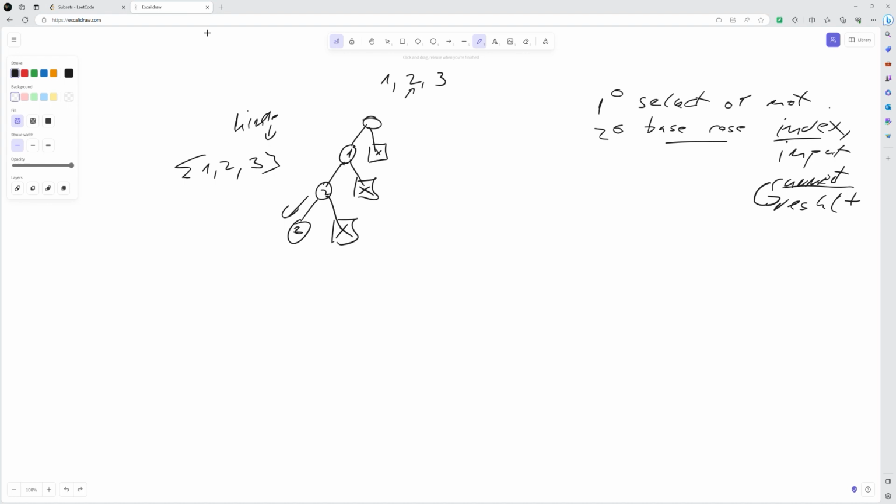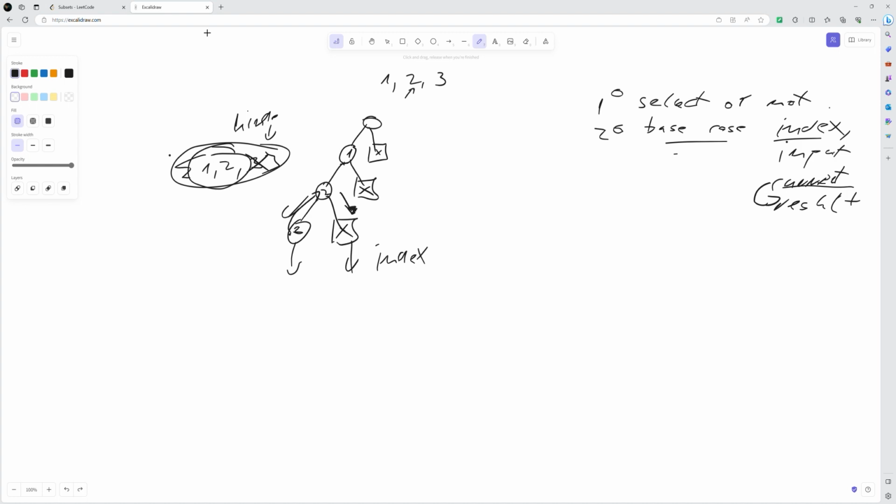So we have chosen this one, and the index will increase, and we will call the helper function again. But now we hit the base case, and we can add this list to our result list. Now when we go back to the number 2, we will pop the last element from the list that we are generating, so it will be 3, and we will go to the right subtree. And because we don't have to add anything, we will just propagate to the next level, but that index will be out of the boundary of the size of the array. So this sequence of elements will be added to the final list.